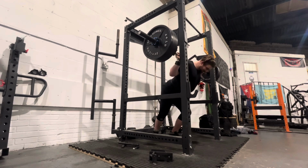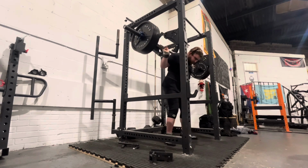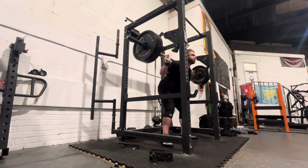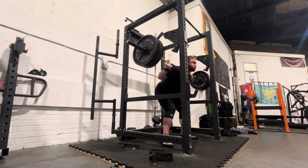We're back with another off-season training video, and this time we are squatting, and we've got 185 kilos and we're aiming to hit 8 reps in the set, which will be a massive volume PB, or rep PB I should say, sorry. Most have done this before. It's 6, and as you can see the first few reps are moving very nicely, which I was very happy about.